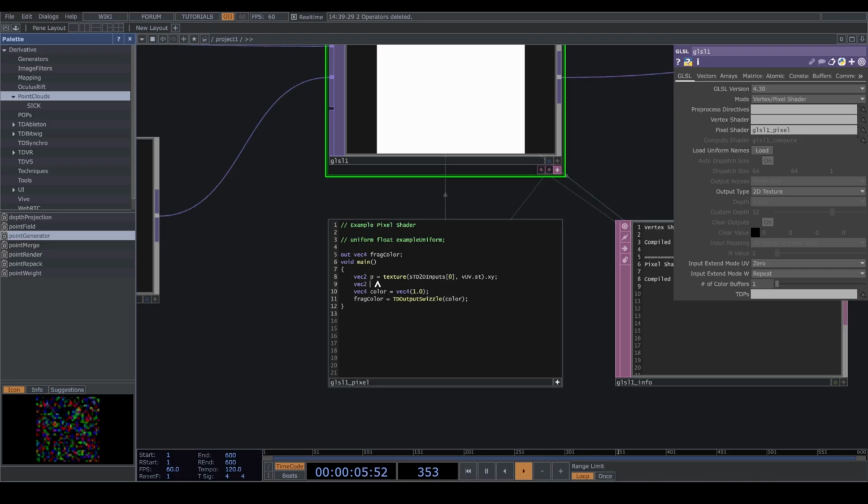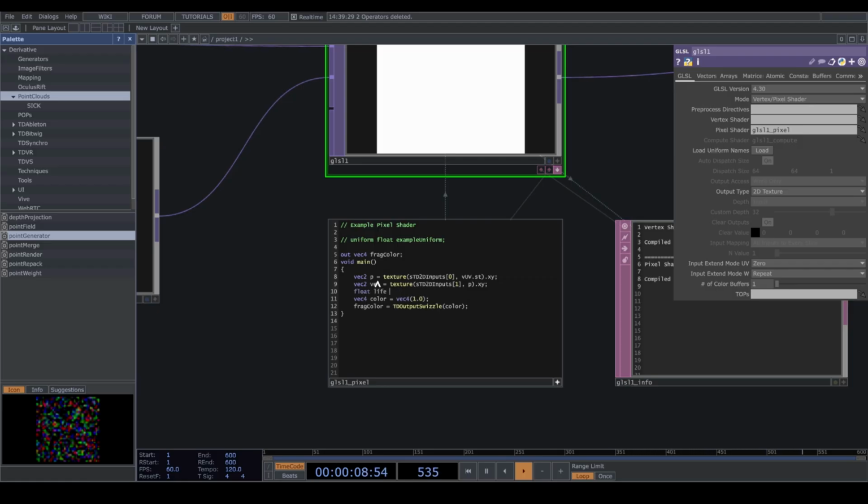Let's create another vec2 variable and call it vel. Let's read the texture from the second input, and we do that like this. Make sure that it is reading from index 1. And instead of reading from the UV coordinates, we are using P in the second argument. This remaps the texture to our current coordinates. And we are only reading the X and Y component of this texture, the red and green channel.